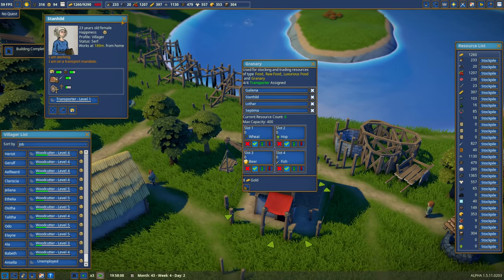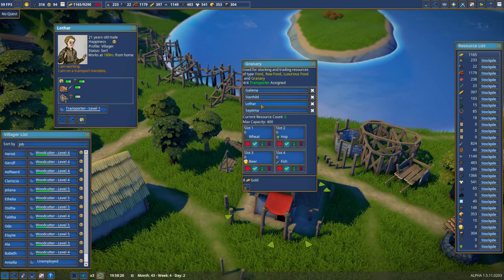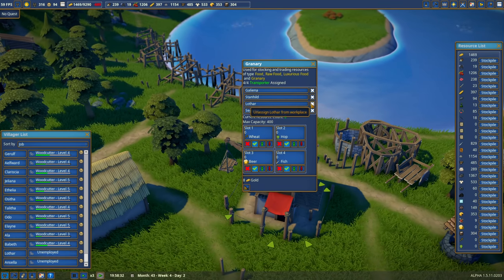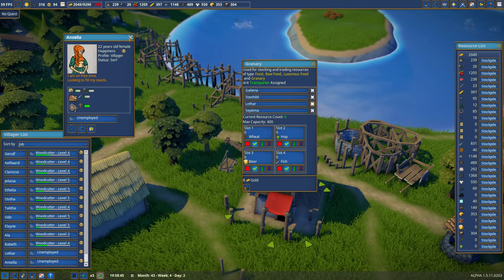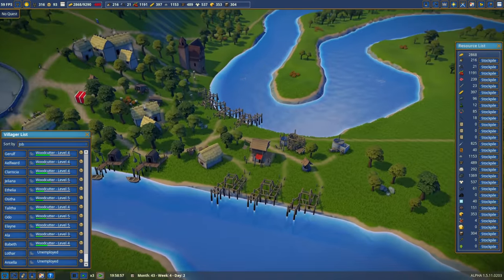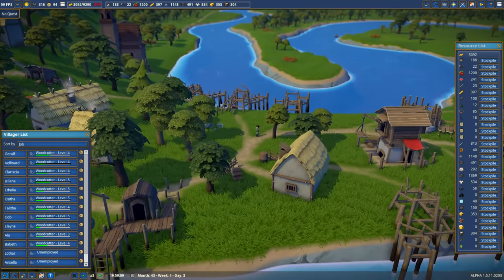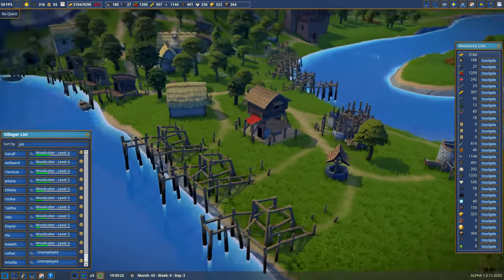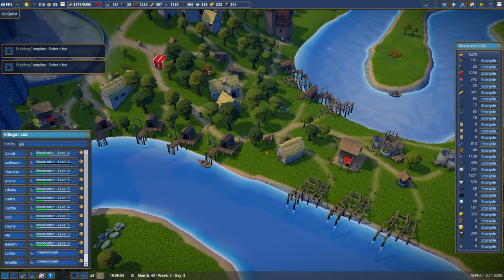Stanild. Oh, no. You're actually a female. Galinia, female. Lothar! You're going to get kicked out. And Septima. Okay, Lothar, you're out. And I'll reassign Ancella to work this greenery. And Lothar, Sorcerer of Dark, will have to be one of the monks as we start to save up for monks. Building complete, Fisher Hut. Building complete, Fisher Hut. Good.